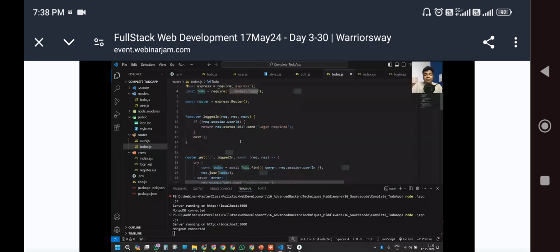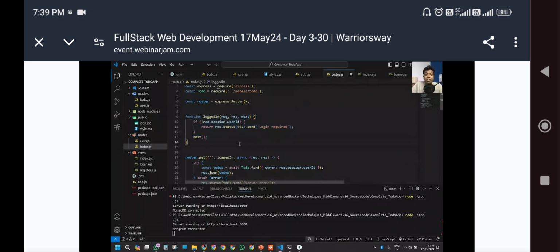And once that has been done, we are going to check the login session, because first of all, it should check whether the login is there or not. That's the first thing you need to do. Right now, without logging in, it is okay, because we are working on localhost. But whenever you are assigned a domain, we are going to learn that in the upcoming days. Whenever people visit a certain page where people are seeing their to-dos, it should not let them see other people's to-dos. It should display that login is required.